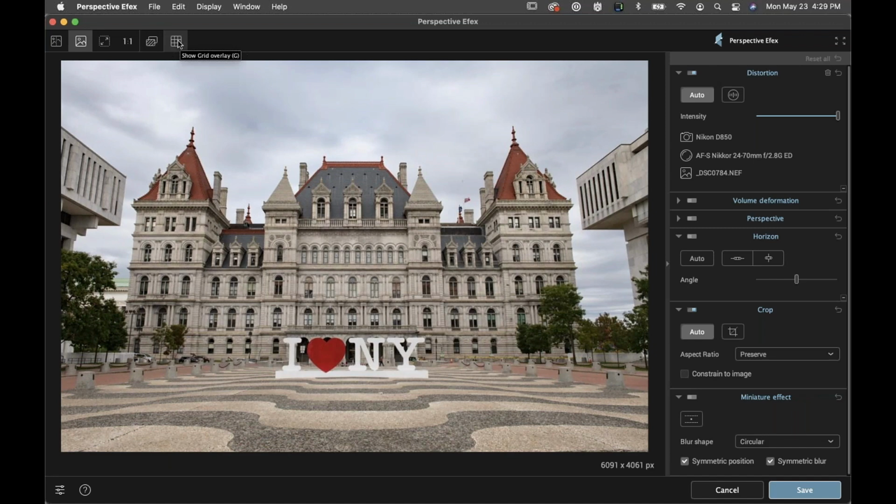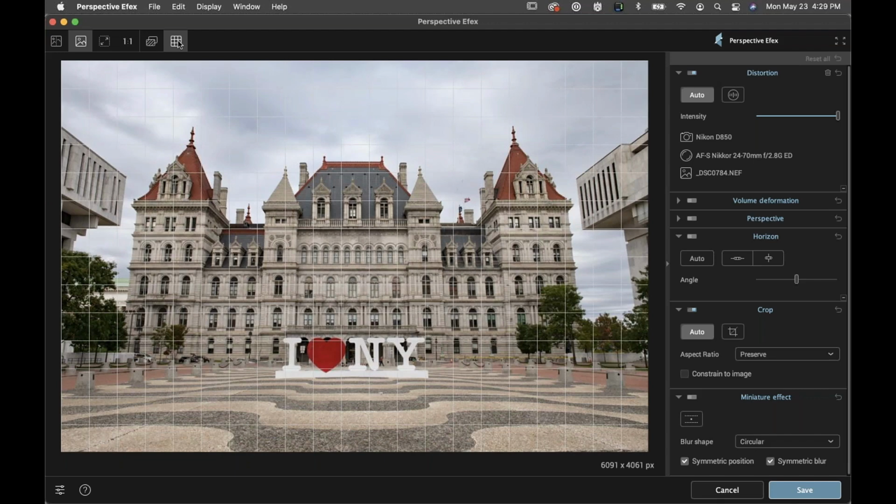Now, another tool that I want to show you in the upper left corner is called the grid overlay. With the grid overlay feature, this is a great way to understand what's straight and what's not, what vertical and horizontal lines may need correction, or which ones you're attempting to distort for creative purposes.